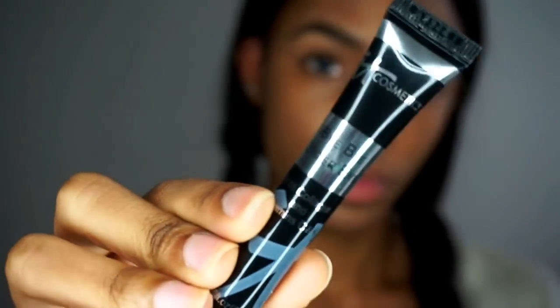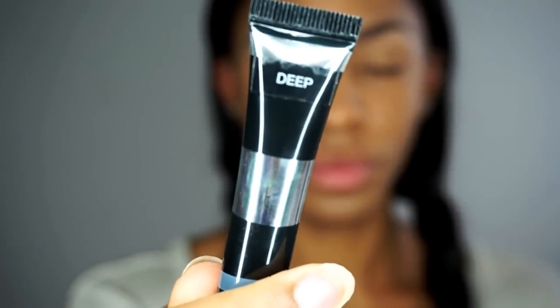Moving on to my concealer — the best thing to do with your under eye concealer is to use something that is thick but still very lightweight that doesn't cake or crease. This concealer actually matches my skin tone really well so it's not going to highlight, but it will help get rid of dark circles or any discoloration underneath my eyes and make you look awake. It's okay to use a concealer that doesn't highlight your under eyes — you'll just look more polished. Then I'm going to go back with my LA Girl Pro Concealer in the color medium beige just to give myself a little highlight.